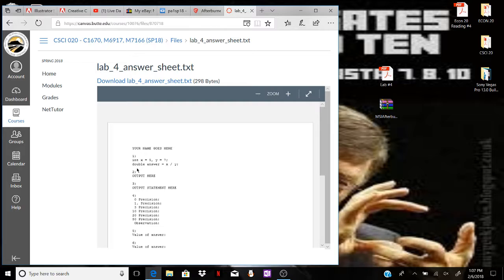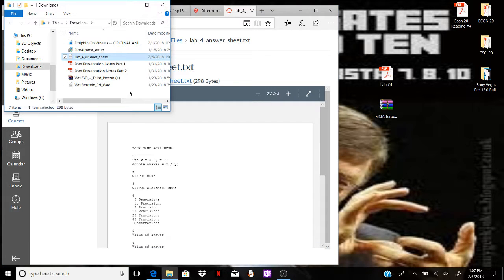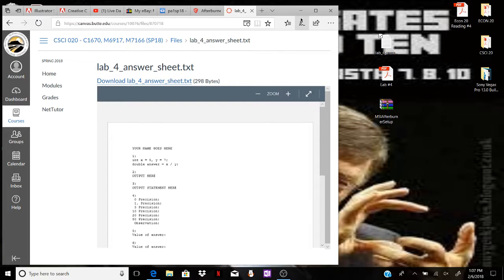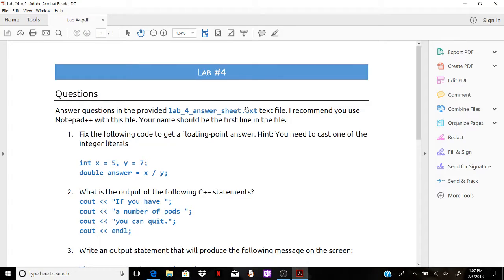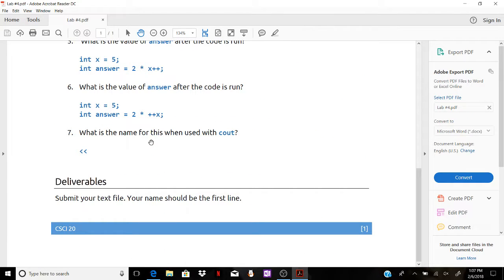So I would write in your answer sheet what you think the answer is, then run the code in Cloud 9. And if the answers are the same, great. And then you got 100% for that question. If they're not the same, fix the answer and figure out why it is that you got the wrong answer. We're going to get a lot of that, like what is the output. The goal for you first is to kind of compile the code in your brain yourself. And then you can compile it.